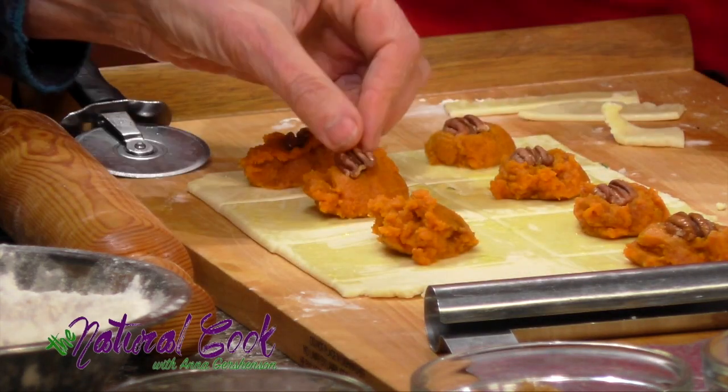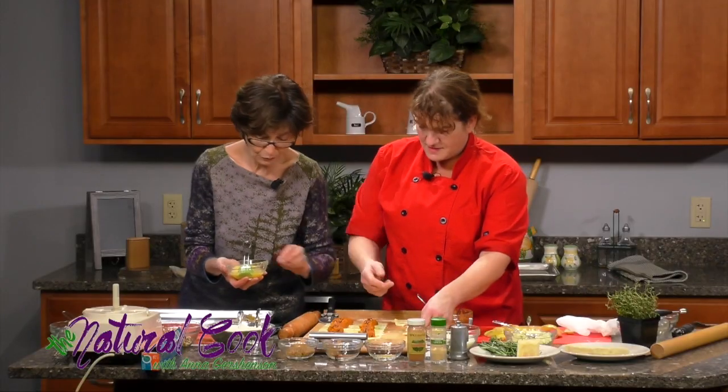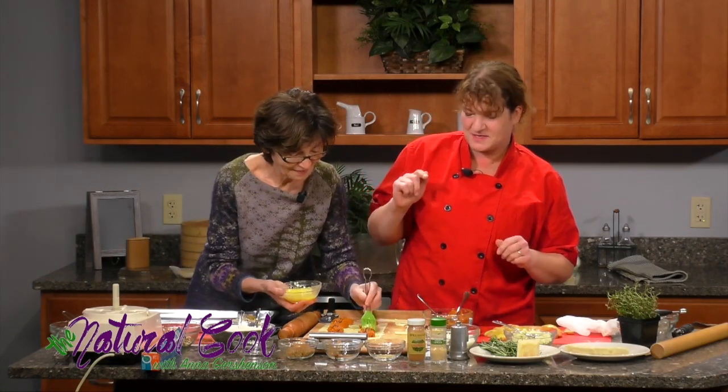This piece is a little off, but I'm going to show you that that's okay. What I will show you is what to do when you have this weird-looking piece. It's okay. That's the one you sample in the kitchen before you send it out to your guests.